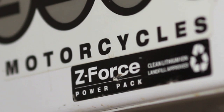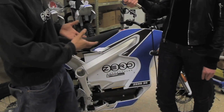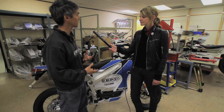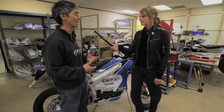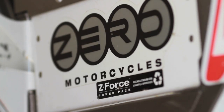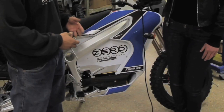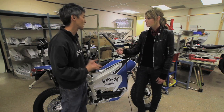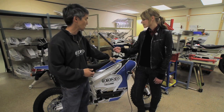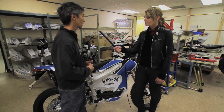Tell us about the battery — where did you get that and what kind of technology do you use? This is the secret to our company. This is what I spent probably a year developing: a special kind of electric vehicle battery, because there just wasn't a good battery on the market that had lots of power, was lightweight, and lasted a long time. In the battery pack we have all of our electronics — three microprocessors on board. One monitors the battery cells; we have over 300 cells which all have to be monitored individually. There's a second microprocessor on the main bike board to control all the safety functions, and a third microprocessor in the motor controller.